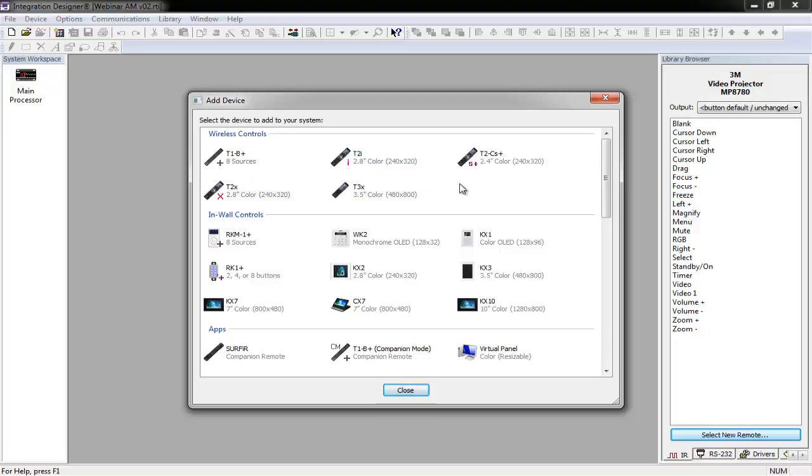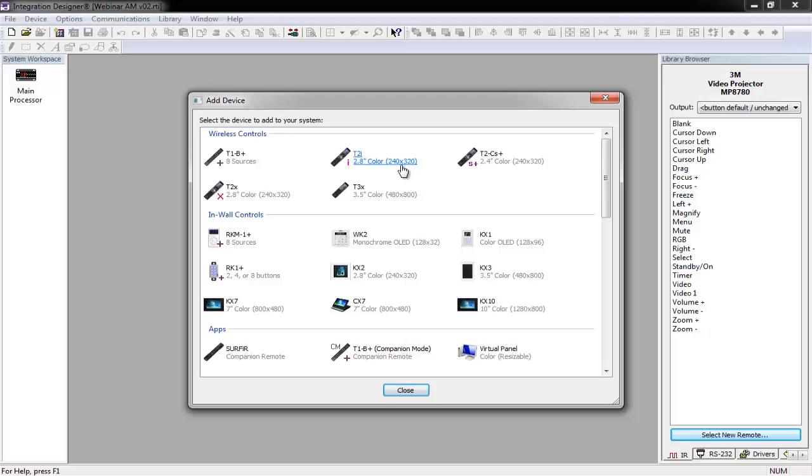Now, you'll notice here that when we are looking through our remotes, underneath the name of the remote, it will have a description of what that remote is. For example, on the T2i, it has 2.8-inch color, and then in parentheses, what the resolution of that LCD color touchscreen is. And it's important to note what that is, because Integration Designer and the user interface design that you need to use for it, all the images that we have available for you in the bitmap library or any images that you import in are going to be in a locked resolution format, which means that you can't make those images randomly larger or smaller at your leisure.